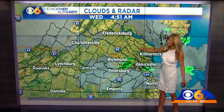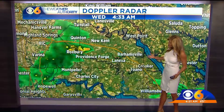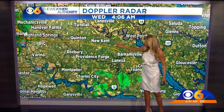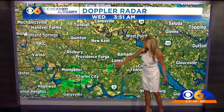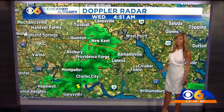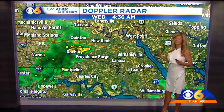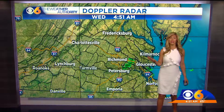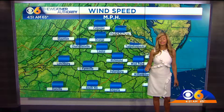You'll notice you've got clear conditions just to our northern locations. When it comes to your rain, it's nothing to write home about, but we do have a few showers just over into New Kent along with Providence Forge going into Charles City, and all of that is going to push its way just off to the east. West Point, I do look for you to see a few sprinkles out there, but it's not going to be anything that really adds up in the way of rain totals.